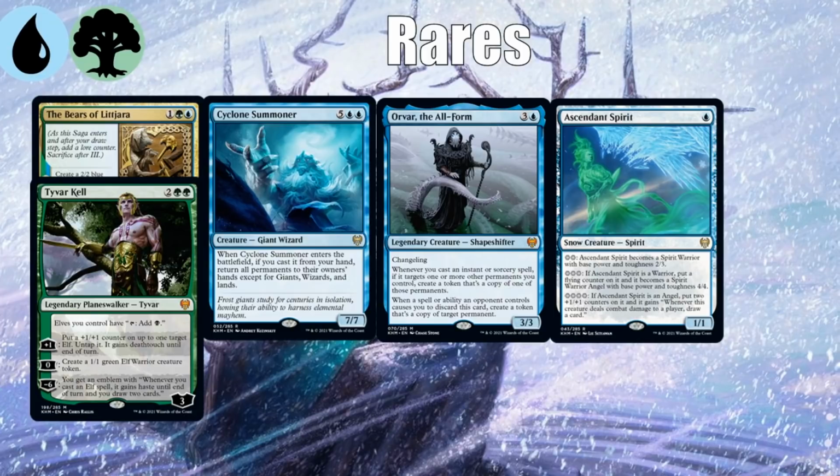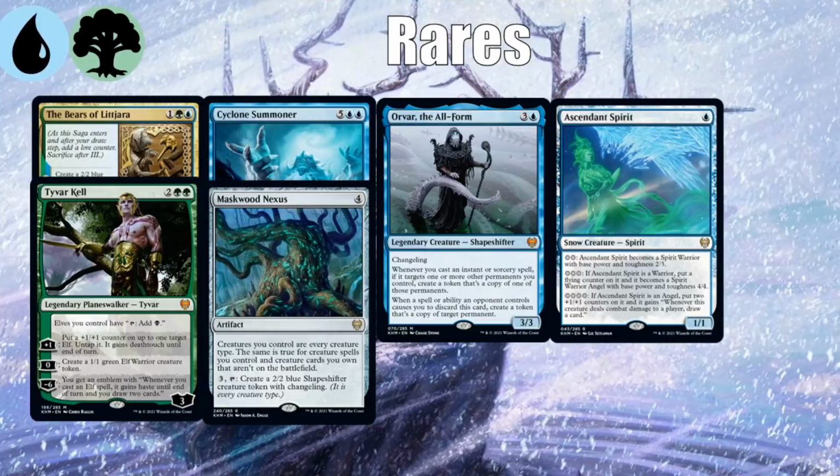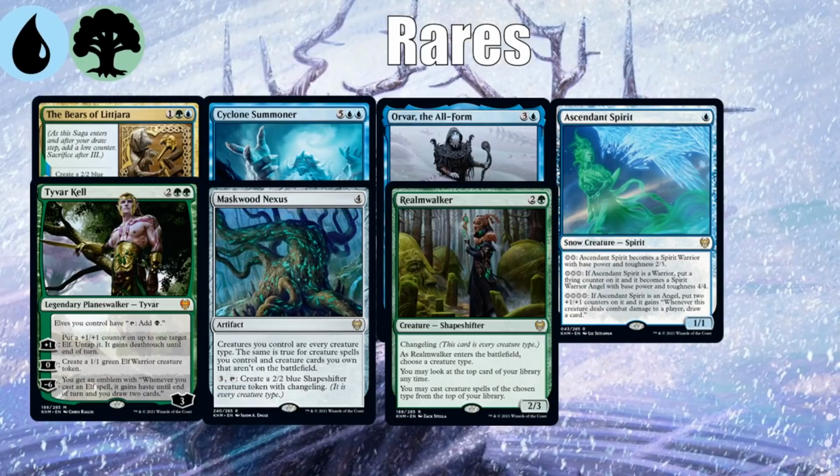Tyvar Kell, Elf payoff, that works for your Changelings. Maskwood Nexus lets you make Shapeshifters, that'll have the creature types you want, and makes it so all your creatures, all the time, have all creature types, which will smooth out some of these payoffs. Realm Walker, we already saw, you can name any creature type if you have enough Changelings. It's going to be pretty easy to draw extra cards with.